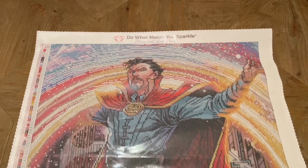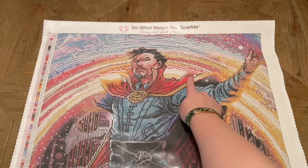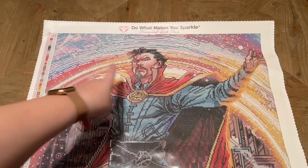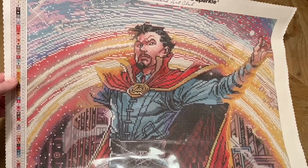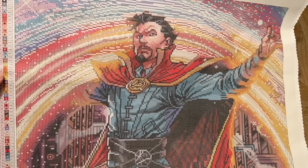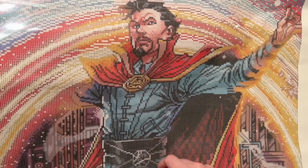And as we get up here, white fairy dust here in this clasp, cherry red AB right here in the brightest red in his cloak, a dot in each of his eyes of the fairy dust diamond, and then again in the portal, same idea as we had at the bottom. We have white fairy dust, all that white you're seeing. That is gonna shimmer and sparkle like crazy. Holy cow. And then of course you can see again some of the pale yellow through these pale yellow areas in the background as well.